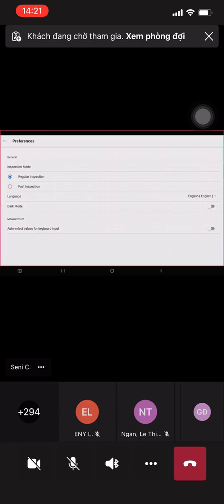So when we start this process and you log in, just remember we will need to select the regular inspection. Later on, we will have different kinds of process rollouts based on different training and announcements. We will also show you how to use the fast inspection when we announce which process it relates to.